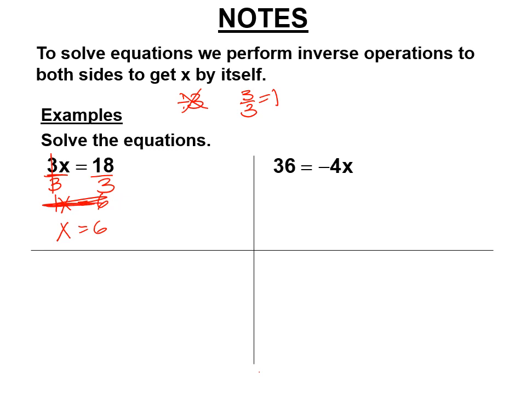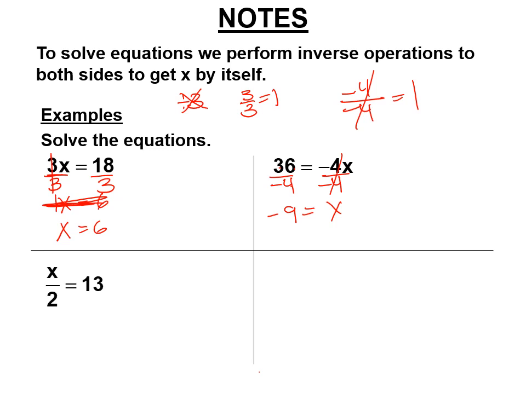So let's do that. x is being multiplied by negative 4. So what can we divide by so we can cross it out and make it equal to 1? Well, it's got to be the exact same thing, negative 4, right? If you put positive 4, that would make negative 1. So if it's negative 4, you divide both sides by negative 4, right? And then 36 divided by negative 4 is negative 9. Notice I'm not switching that around. Negative 9 equals x, just as good as x equals negative 9.